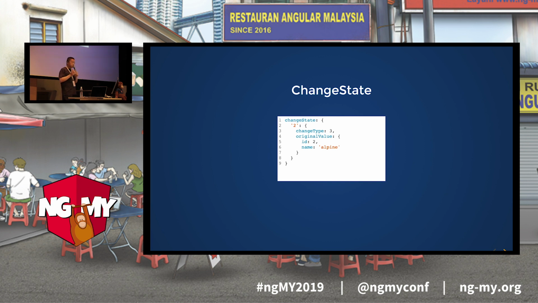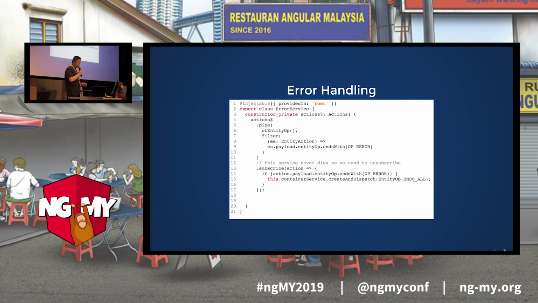So if some error happens, the user can do some operations based on the change state information. For example, if some error happens on the back end, but the front end has already been updated, the user still has the change state information. So the user can decide to retry or undo. This totally depends on the user's requirement. And NgRx-data will not roll back the error operation for you automatically. It totally depends on the developer.